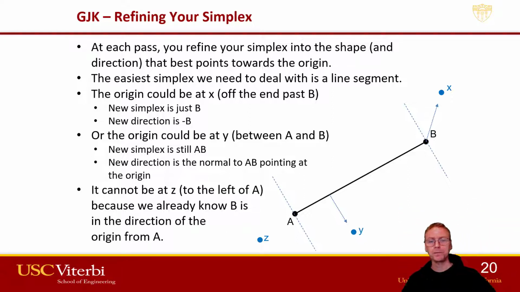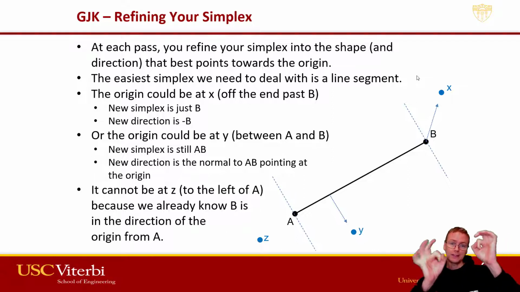the origin. Right here it says the easiest simplex we need to deal with is a line segment, or a 1 simplex. Why don't we need to deal with the 0 simplex? Well, it's going to turn out when we see the full algorithm that we start with the 0 simplex when we make our initial guess. That'll give us the 0 simplex, and then the first thing we do is simply go straight towards the origin from there. So I guess that's dealing with it, but we never have to throw out when we're down to a single point, we don't throw it out. We keep it and we search from there towards the origin. So that's very simple. No explanation needed.